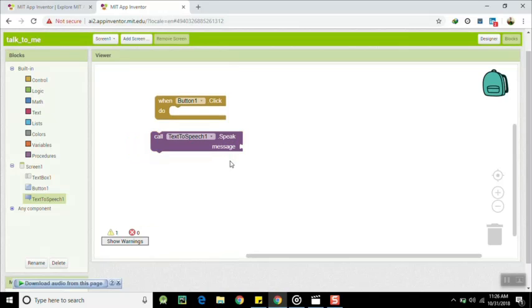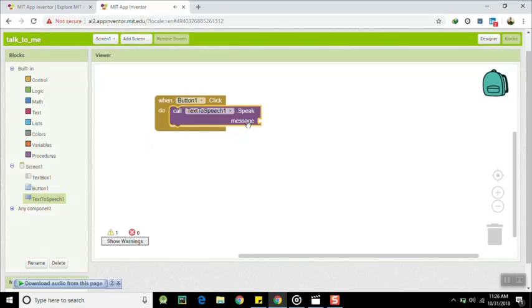You would have noticed that the coding blocks have these puzzle-like grids. These help the blocks to fit seamlessly into one another. We will drag it and place it inside the first coding block, When Button 1 Click do. So now we have a longer piece of code. These two blocks together are saying that when Button 1 is clicked, a certain action will happen. That certain action is called text-to-speech speak message, which means that the text-to-speech function will be enabled, and the message will be converted to audio and played out aloud. But what is the message that will be played aloud?